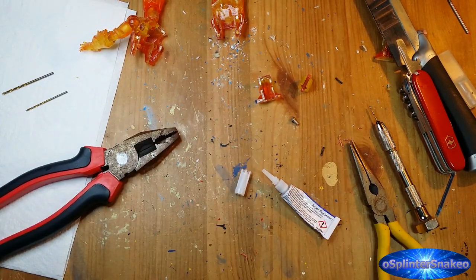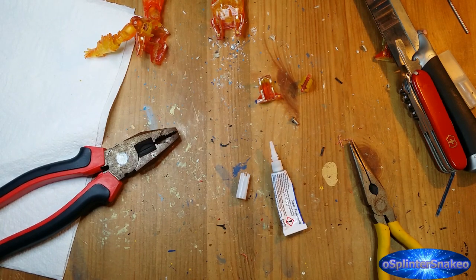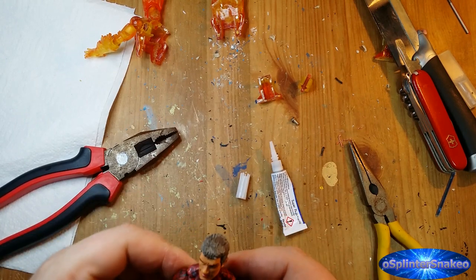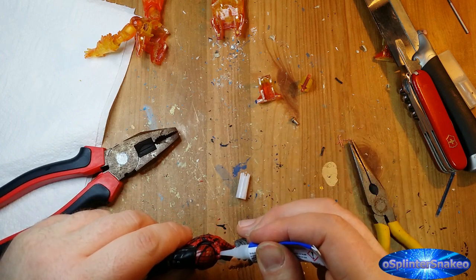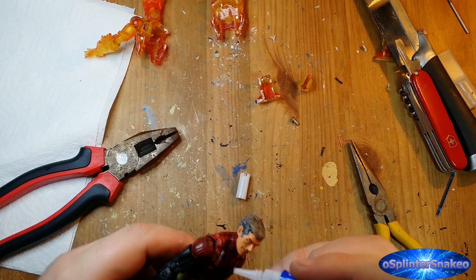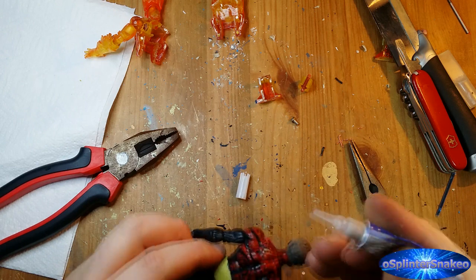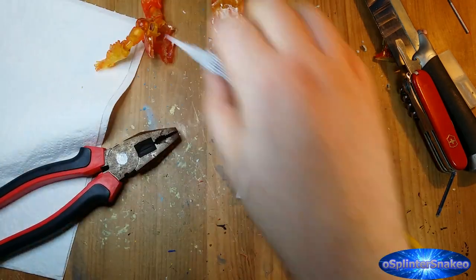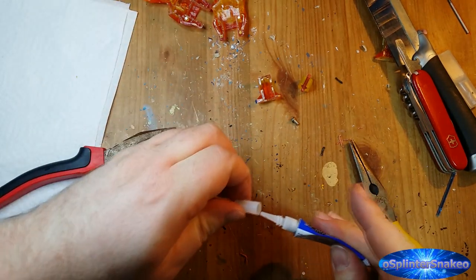Right, okay. So, let's get rid of these. How's this doing? Crap. Okay. So that's about the extent I can do with him until that all properly hard dries, which will probably be tomorrow. This all needs to dry also, so won't be doing any more with this either. Is that leaking?